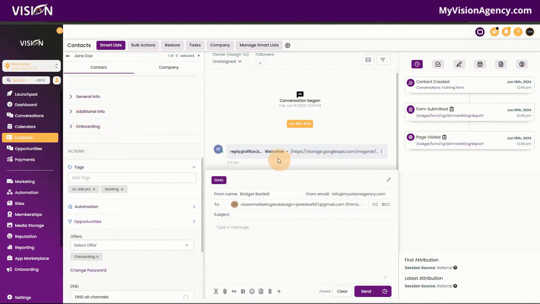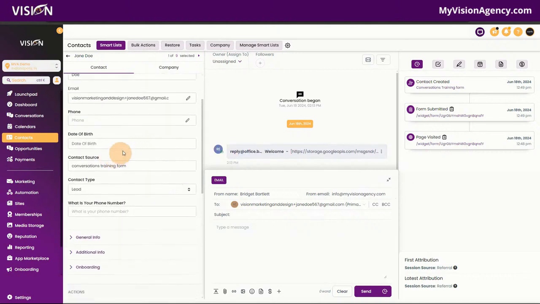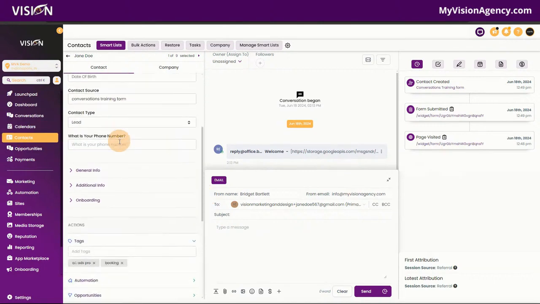Or let's say that Jane Doe never filled out the form and she's like, "Hey, I can't figure out what to do next." Then you can easily see, okay, she has not submitted the onboarding. Of course, inside of the profile, there's a million and one other things. So I definitely encourage you to go back and watch all of the training I did specifically on contacts. But those custom fields are what's going to help you build all of this out.